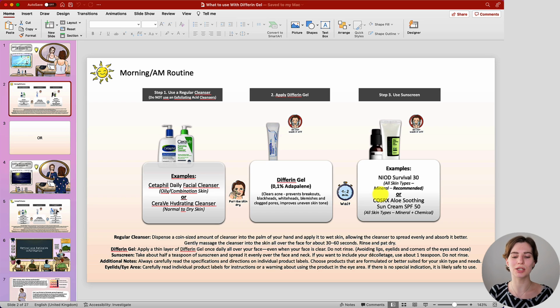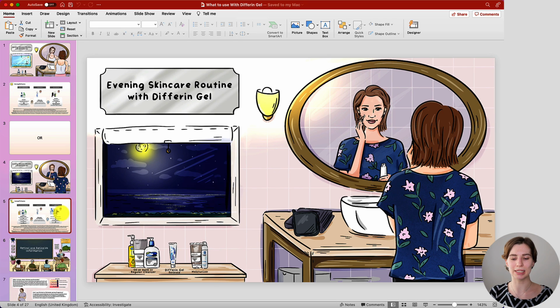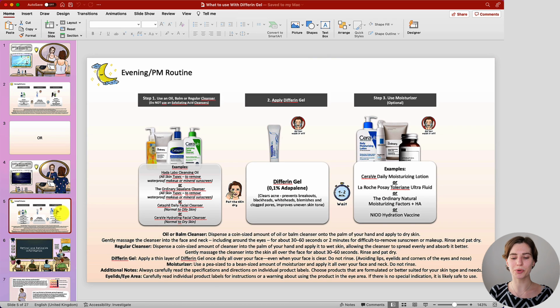Now, if you say, well, I do not want to use my Differin Gel in the morning, I want to use it in the evening instead, well, then here you can see the example evening skincare routine. So what's primarily going to change is your cleansing step and your moisturizing step. So instead of your sunscreen, you're going to use a moisturizer in the evening.